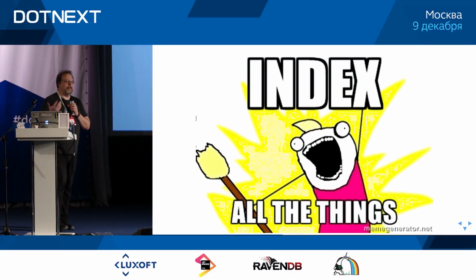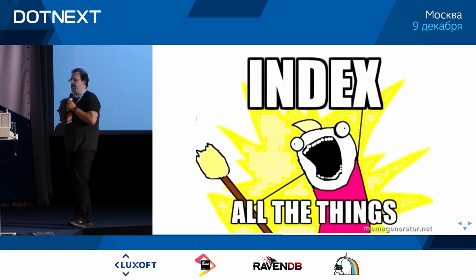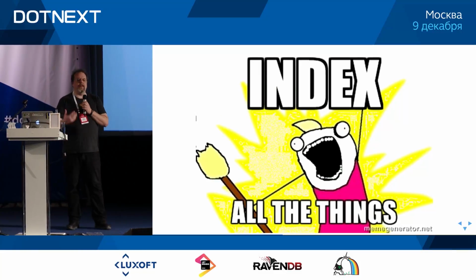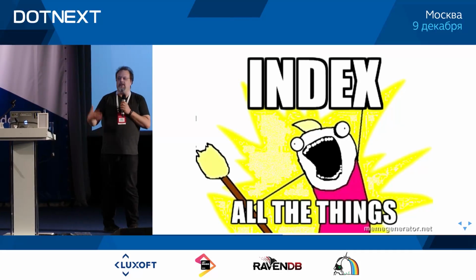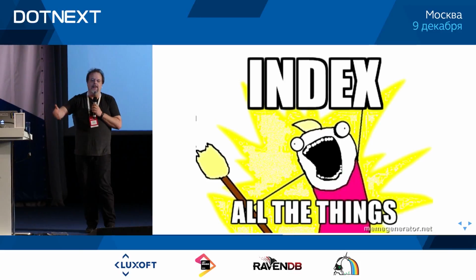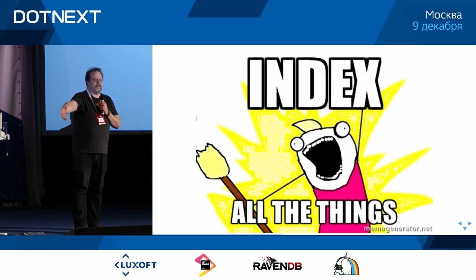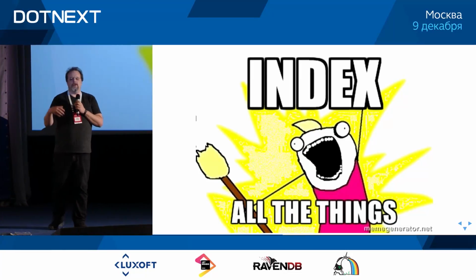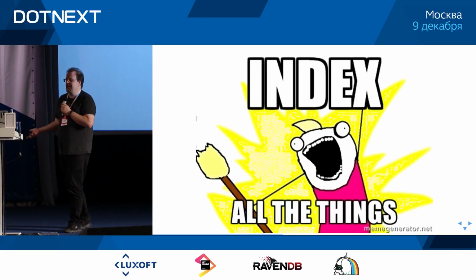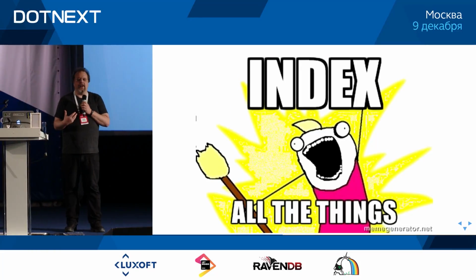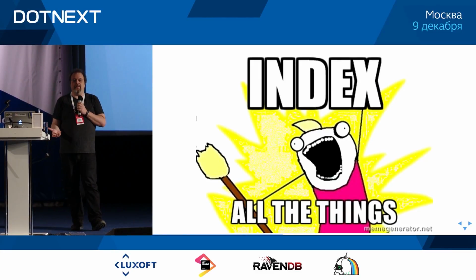So what did we do? Hey, index all the things. So how does that work? Well, we use reverse indices. You have one index for C sharp, which is the index of all the questions that contain C sharp, and then an index of all the questions that contain Java and so on. So using reverse indexes in memory, something that you don't do in SQL, is a specialized collection of indices which you can query very, very fast, right?